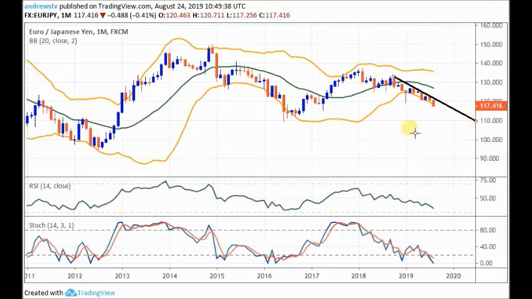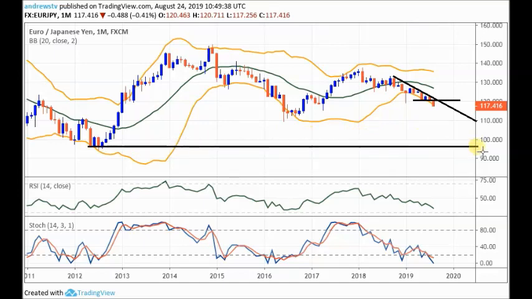In terms of a key level we pointed out in a video a while ago to break, it was 120. That level is now broken, and I think we're going to see accelerated selling to the downside, and we will go all the way down towards the 96 level. We could even overshoot this level if we look at how undervalued the yen is and how overvalued the euro is.